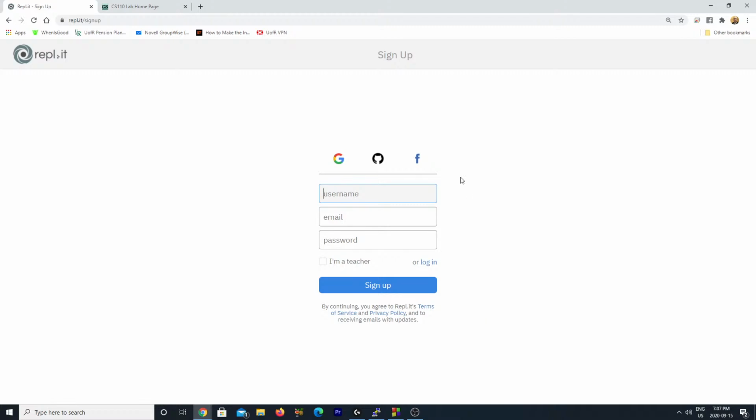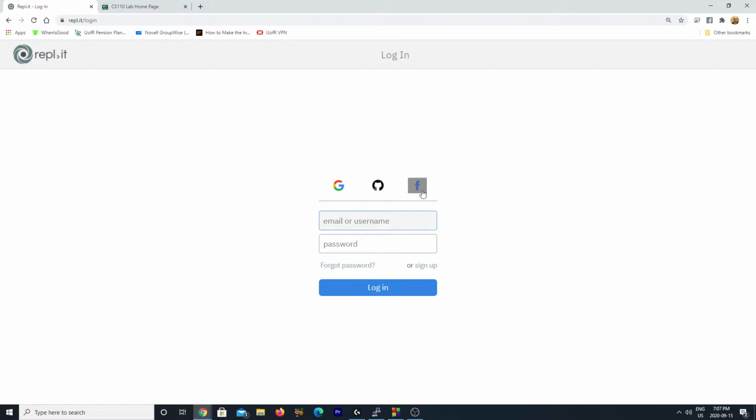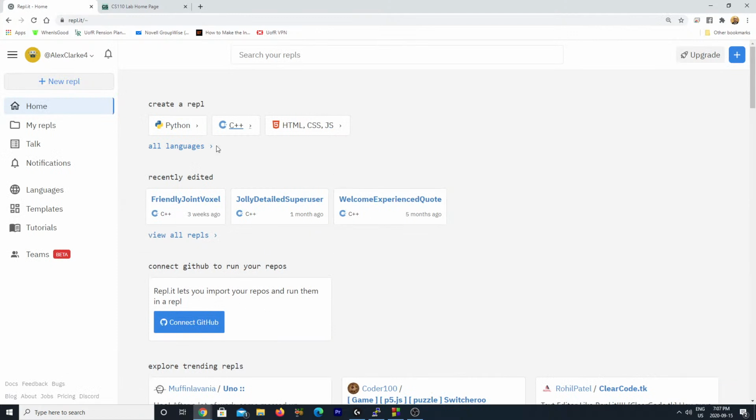So I've already signed up with my Facebook account. I'll just log in with that right now. So you can click the login button and use whatever you used to register for it in the past to get in again. And I've got a whole bunch of work I've done in here before. repl.it is a cloud storage service as well as a programming environment and program running service. You don't run the programs on your computer, you just edit them with your web browser.